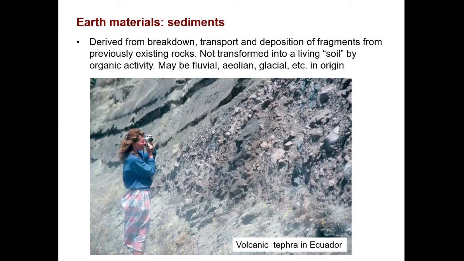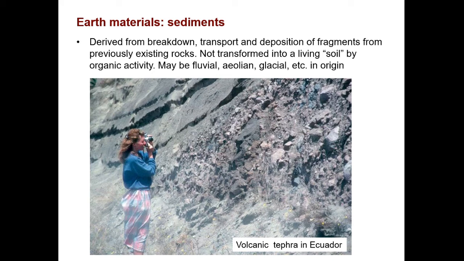Now, sediments are different from soils. Sediments are what you get when you take some rock and you bash it about, you weather it, you erode it, and you then transport those fragments or particles of broken down rock and you deposit them somewhere so that they're allowed to settle out and become redeposited into the landscape. That's a sediment. It doesn't require any transformation into a living soil by organic activity. That's the difference. Soil has that transformation and organic activity within it. Sediments are simply deposits of fragments of broken down rock that are going through that rock cycle that we talked about previously.